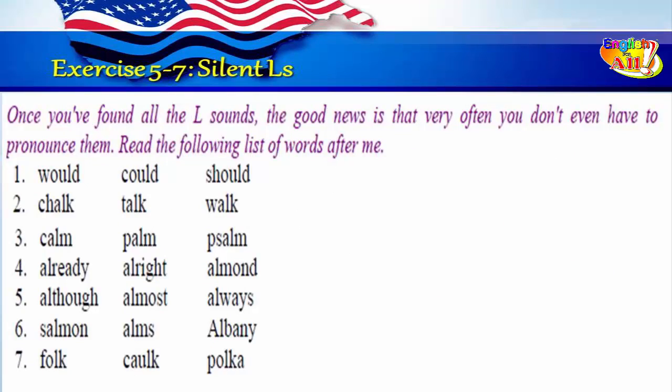Exercise 5.7, silent L's. Once you've found all the L sounds, the good news is that very often you don't even have to pronounce them. Read the following list of words after me. 1. Would, could, should. 2. Chalk, talk, walk. 3. Calm, palm, psalm. 4. Already, all right, almond. 5. Although, almost, always. 6. Salmon, alms, Albany. 7. Folk, cock, polka.